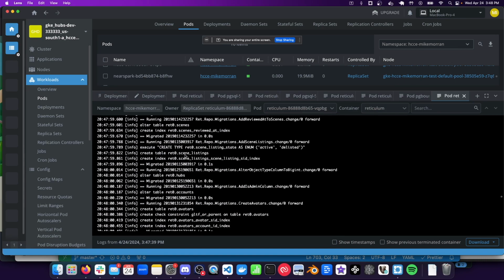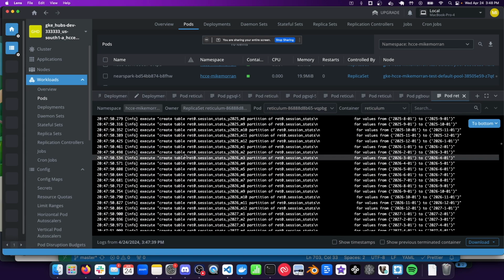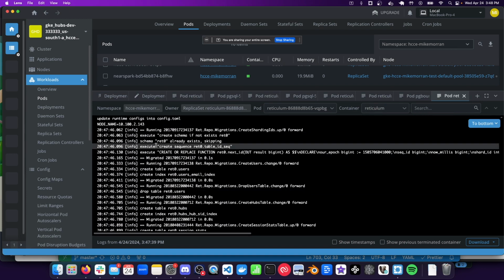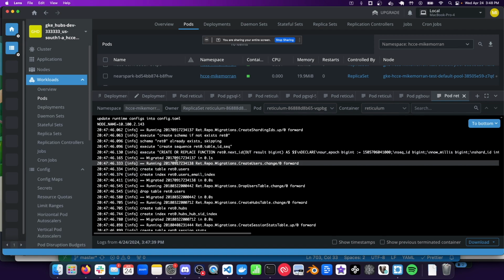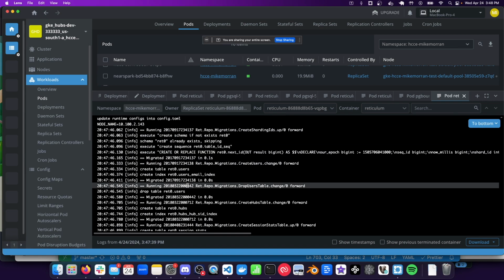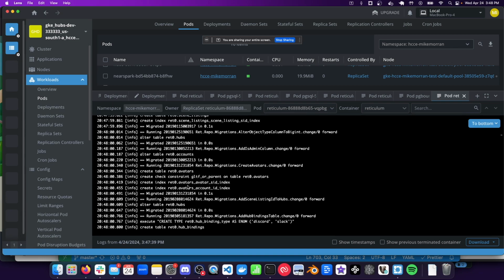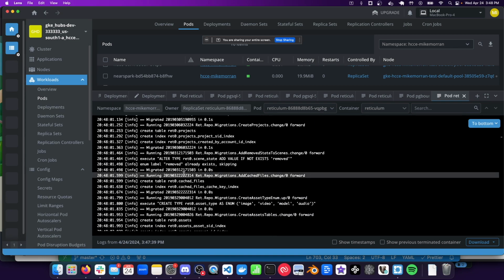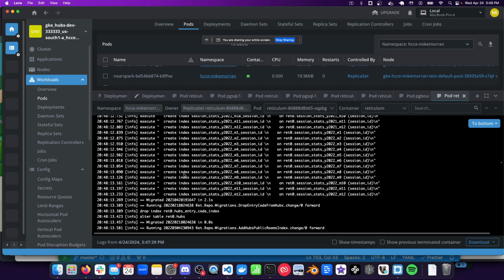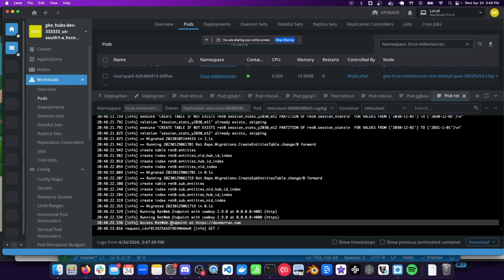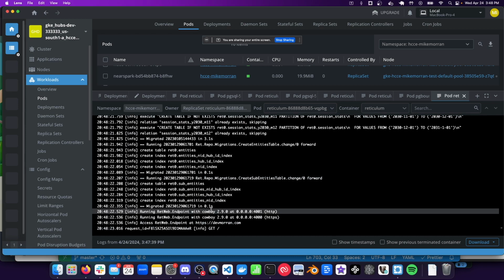Yeah, we see a lot of migration in here. That should be it connecting to the file system. Like I said, this needs to go through and run the connection to the file store instance. And it's a big migration process, but finally it's got it going.